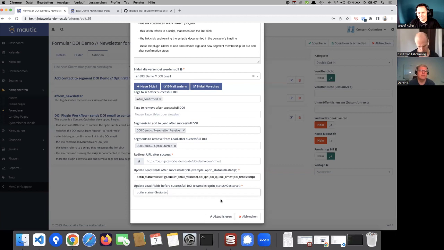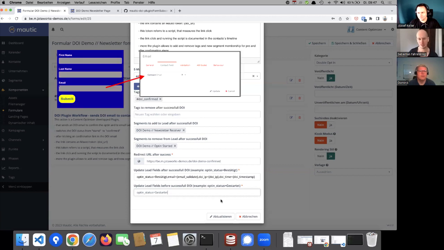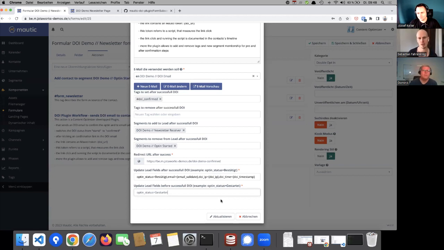So the problem with Mautic is that it's kind of a security problem. In Mautic, in the moment you send a form with a mapped email field, that moment Mautic identifies you as the email owner. So you've got a subscription form, maybe newsletter, and there's an email field, and that email form field is mapped to the contact field email. In the moment you send that form, Mautic thinks, okay, the one who sends the form is the one who owns that email. And that is kind of a problem, because everybody who could send a form on the site you own could just send the form, and now he got the identity of that lead.